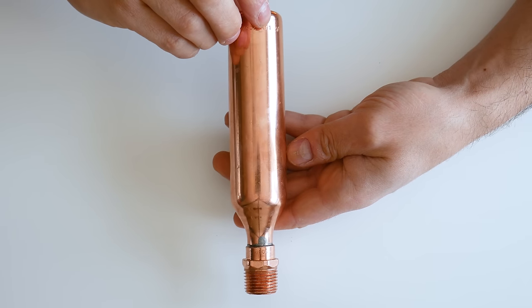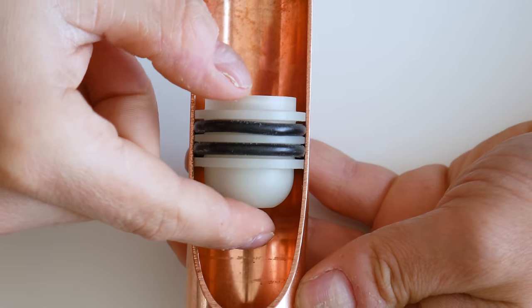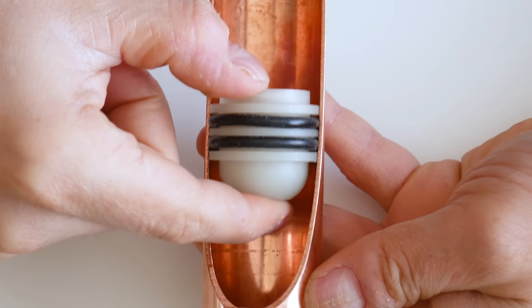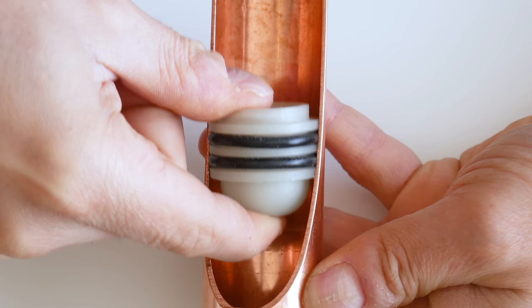At first view, a water hammer arrester is basically a soldered, threaded, crimped or pressed device that dampens hydraulic shocks in a system such as domestic water or gas installations.